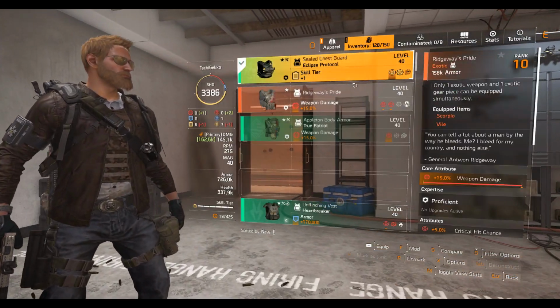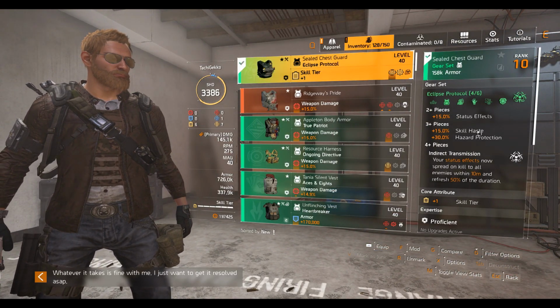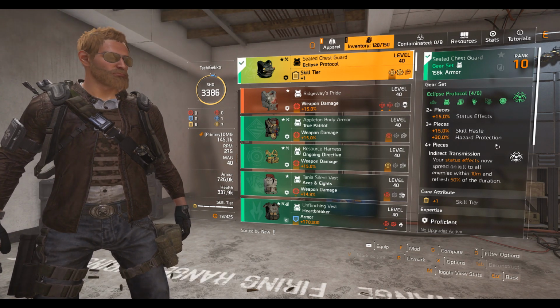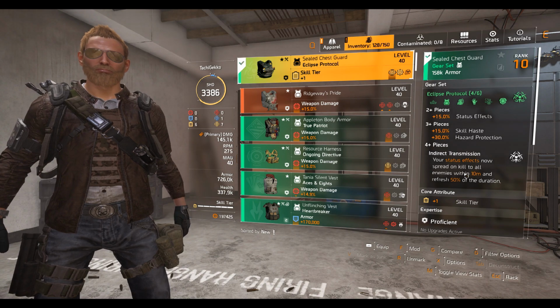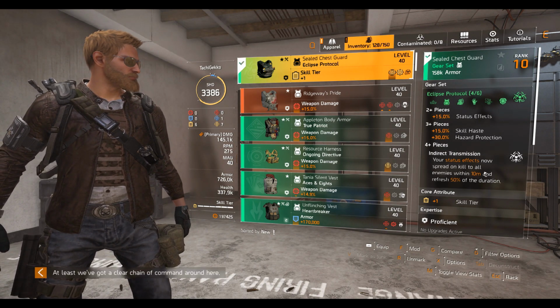Then you have Eclipse Protocol 4-piece, which 2-piece is 15% status effect, 3-piece 15% skill haste and 30% hazard protection, and 4 pieces are indirect transmission. Your status effect now spread on kill to all enemies within 10 meters and refresh 50% of the duration.